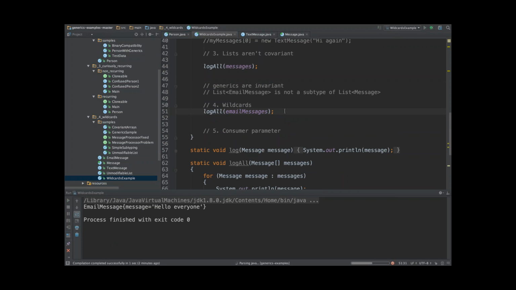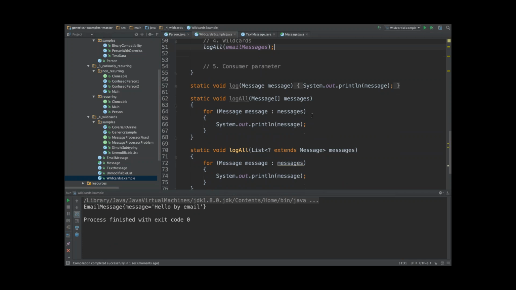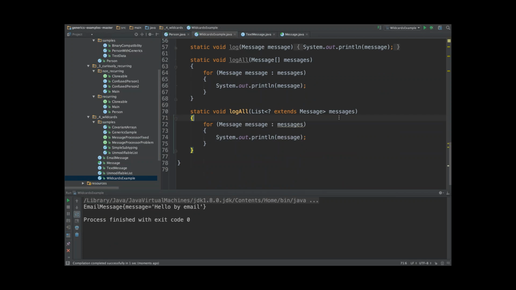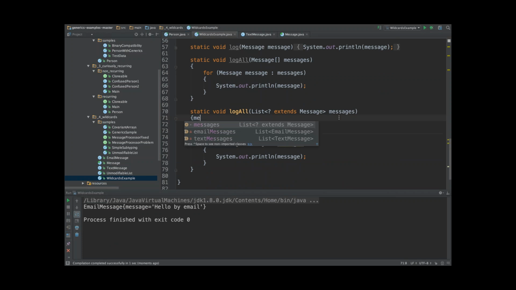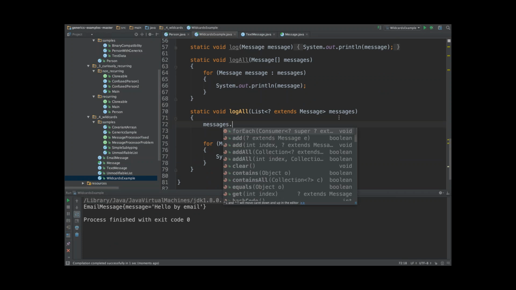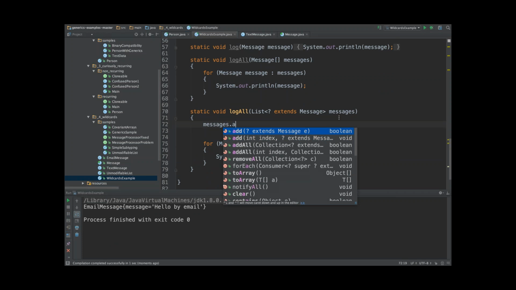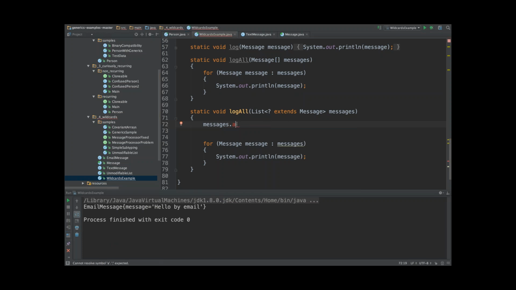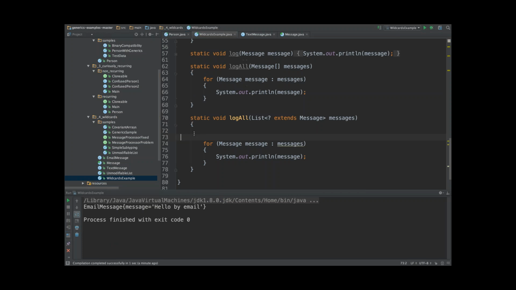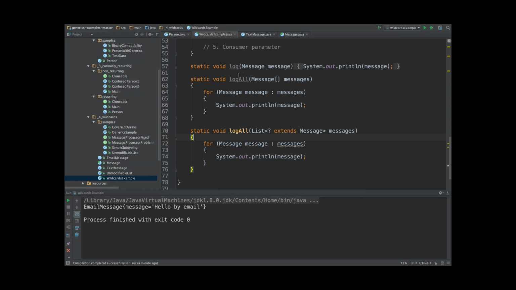So if we run this, we can see, fantastic. We're actually printing the emails. So let me comment that line off as well so we can see that actually we're only talking about emails. Fantastic. But what's interesting is if we go back in this body, this method, now if I say message.add, you can see we get this weird signature here, and that's going to prevent us from adding elements in this list that are not email messages. So we get a sort of read-only view, but we can't write to it. So we still get type safety, something we didn't get with arrays. So that's useful. So we get flexibility now at the API level, which is fantastic.